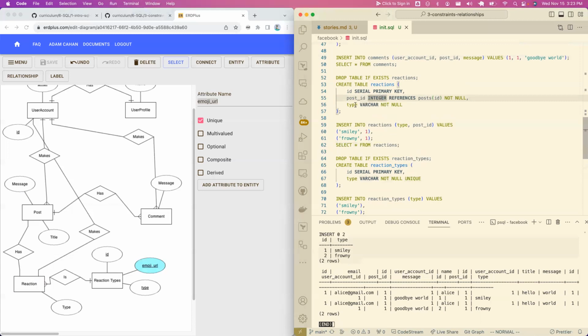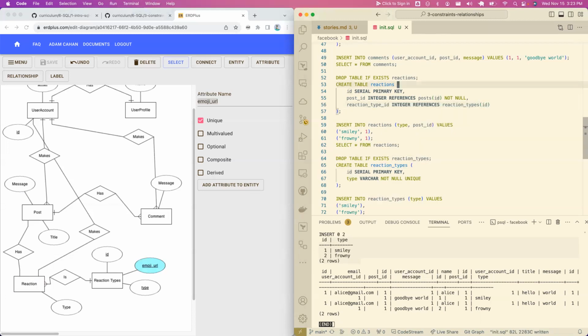And so for reactions, now really this needs to become reaction type ID, integer, references reaction types ID.